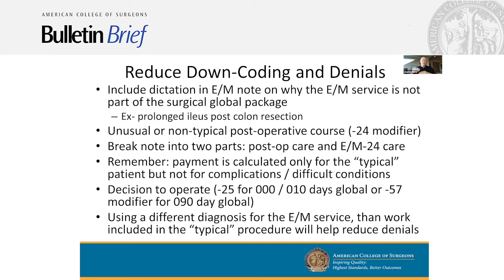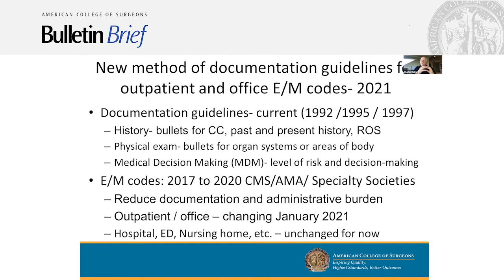By using a separate paragraph or a separate area of your dictation, that alerts the coder that's going to review your code at some point in time that really was a different diagnosis and a different procedure. And particularly if you append the different diagnosis to the E&M code, in this case it would be, let's say, a 44140 for the colon resection, and on that same bill would be a 99214-24 modifier with a diagnosis code of urinary tract infection. Since urinary tract infections are not typically seen in a post-op course, that would justify you seeing the patient and treating them.